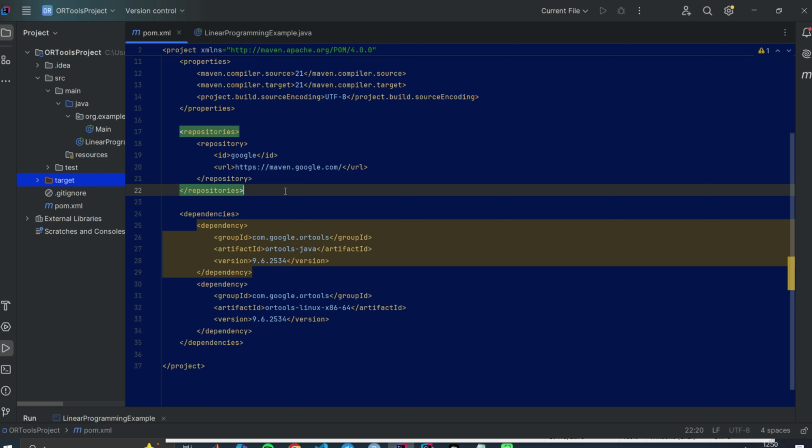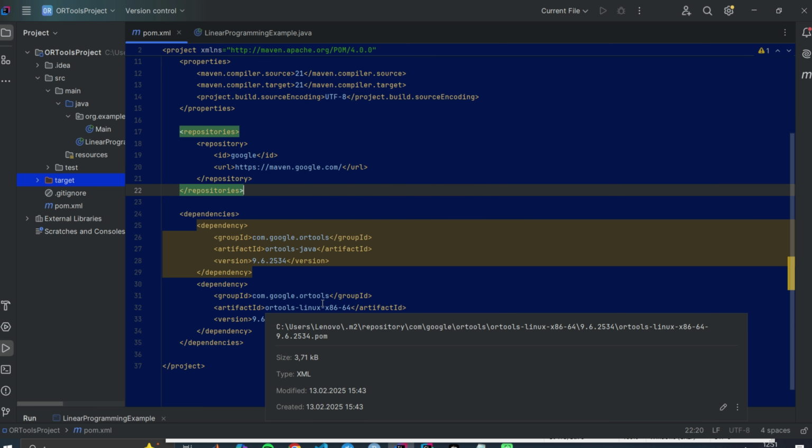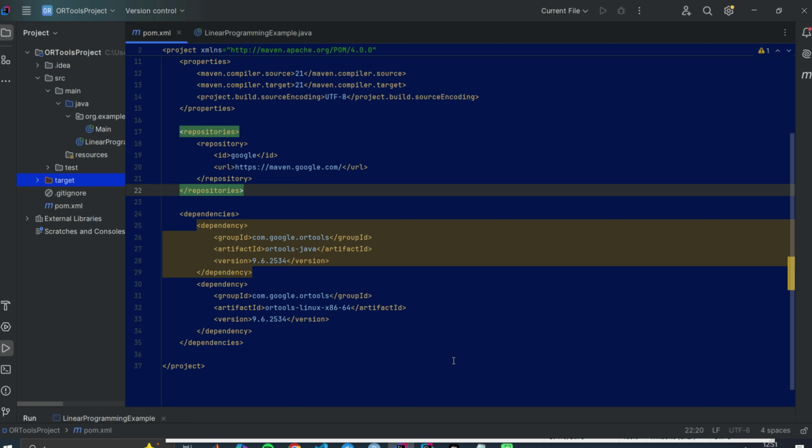The first one is ortools-java, and that's the core library that includes all the logic and solver APIs. The version used here is 9.6.2534.